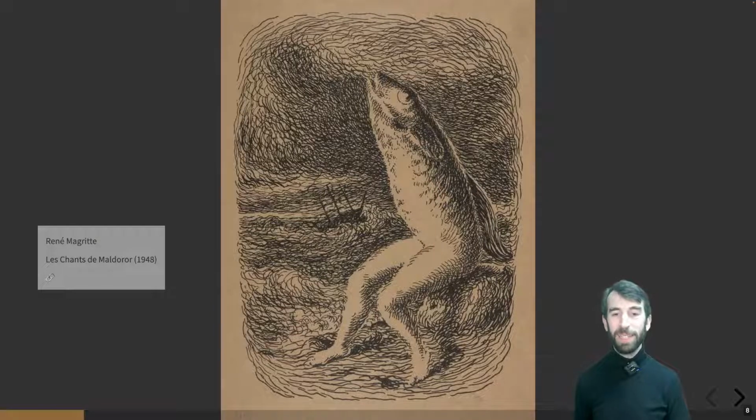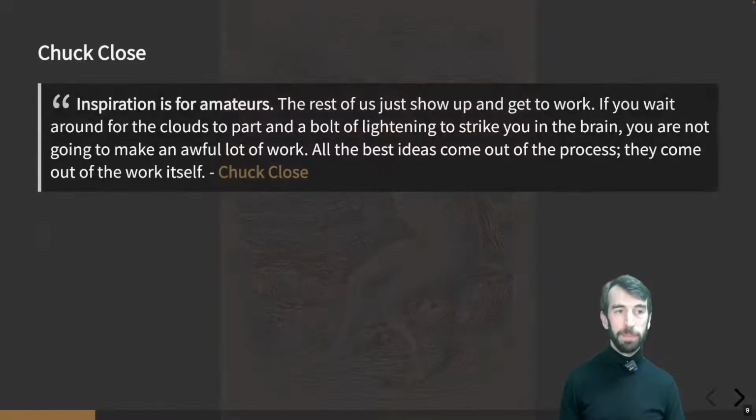Here's a previous sketch of a similar idea. Another René Magritte work from 5 years previously. It's just a small sketch with a ship, with the ocean, with this same fish person, but it's just one fish person this time. So obviously obsessed with this idea and developing it over time to create different artworks.